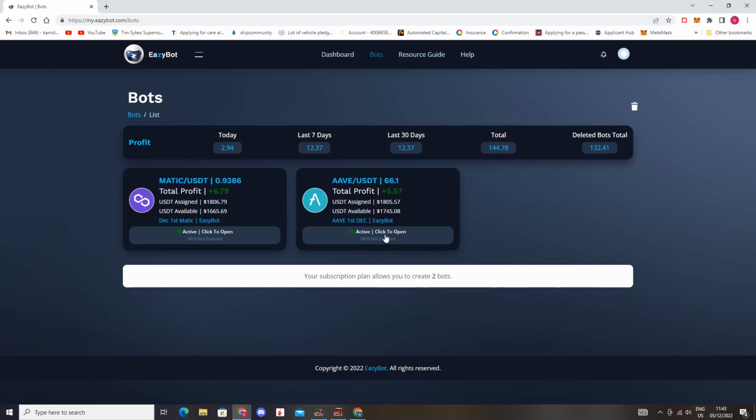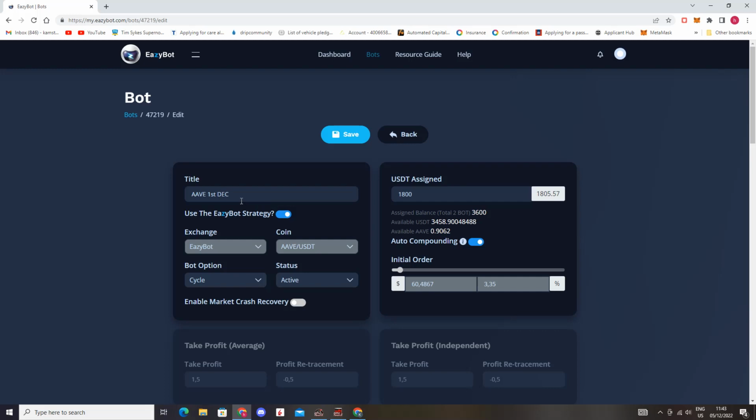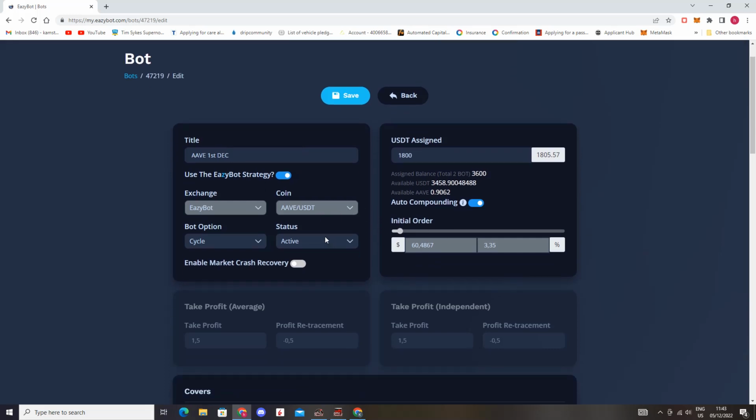But what you want to do is, once you've activated a bot, right? When you want to activate a bot, it's really simple. EazyBot's also got more tutorials on this. Simply pick your exchange, whether that be KuCoin. I mistyped it here, I called it EazyBot, I don't know why, but you just put in KuCoin or whatever. You pick the coin that you want to trade. Now, the best pairs that I've noticed are Aave, Matic, and Curve.